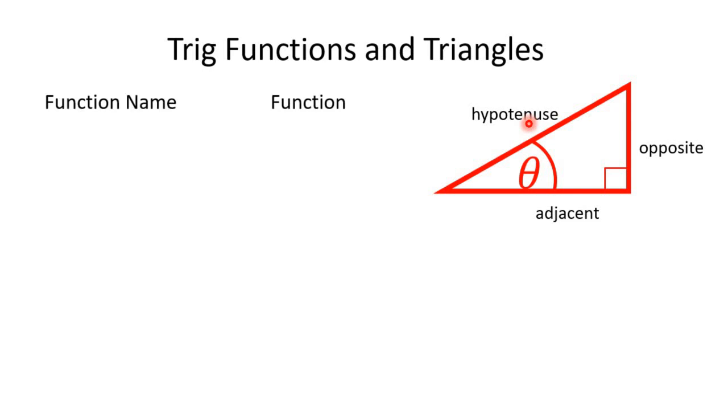So let's go ahead and name these functions. The first one I want to look at is the sine function. The sine function is the function that takes the ratio of the opposite side of theta and the hypotenuse of the triangle. And the sine theta is just that ratio, the opposite over the hypotenuse. This is the spelling of the sine, and this is the abbreviated version of the function, with the independent variable theta and the output being the ratio, the opposite side over the hypotenuse of this right triangle.